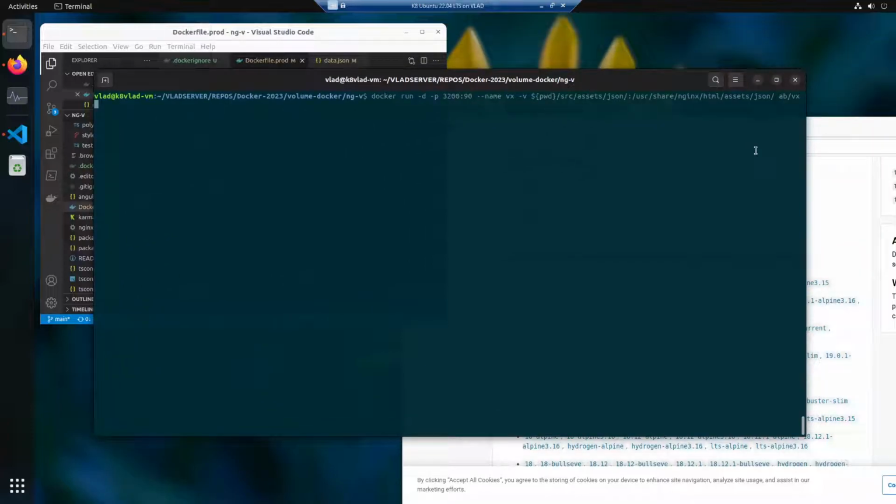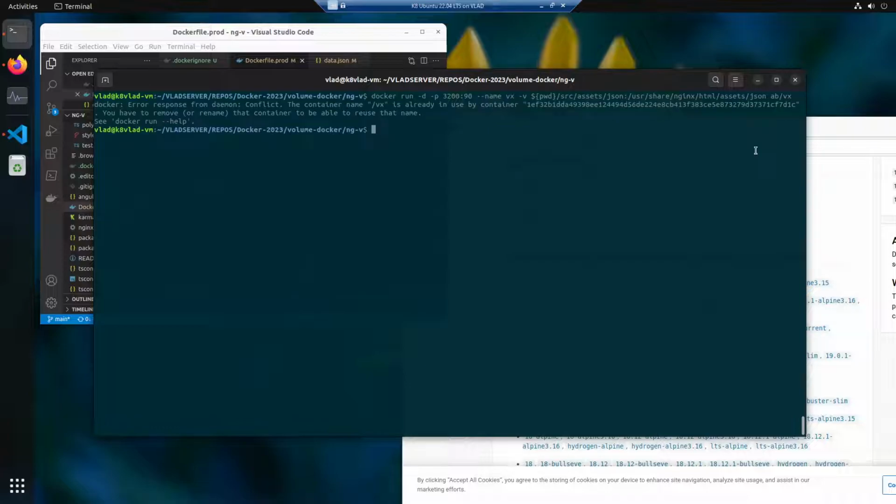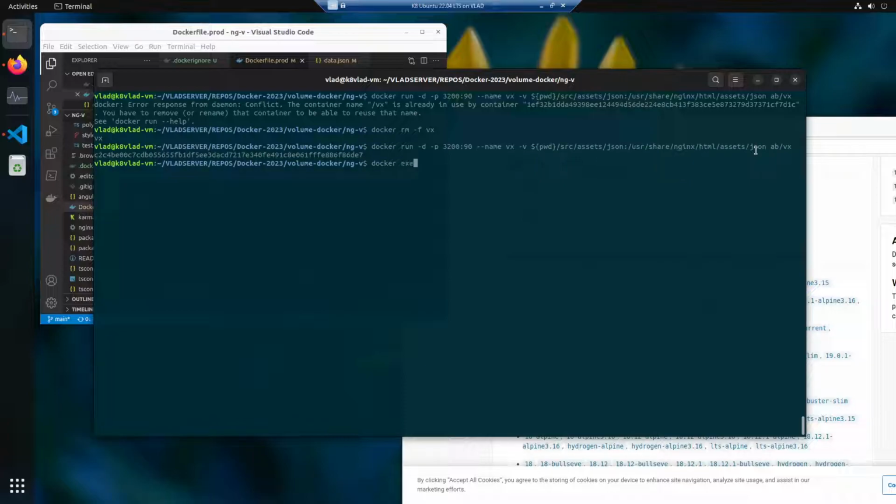And then I'm not sure if we can just omit that slash there. Let's see. It's already in use, so we need to first remove that, and then we're going to docker exec -it vx bash, and then all right, it's running.